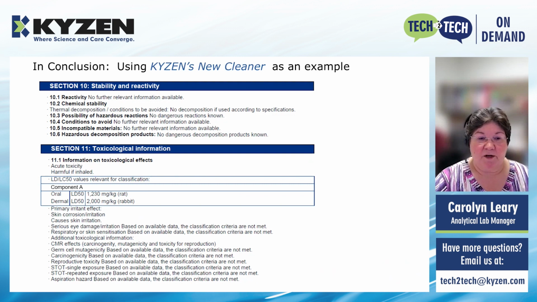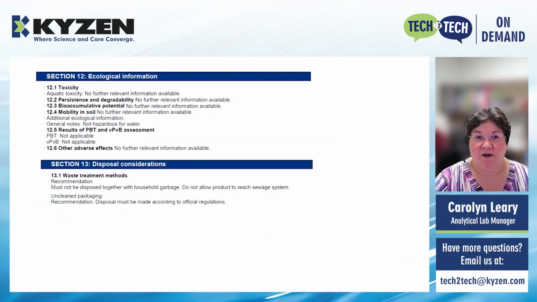In our product, there's one component that has some information on exposure levels, both if taken orally or if it absorbs through the skin, and that information is provided here. Section 12 is ecological information. Again, we're not omitting any of the sections they require, but either they're not applicable or they don't have the information. If our product did have known toxicities to the environment, they would be included here under the appropriate section.